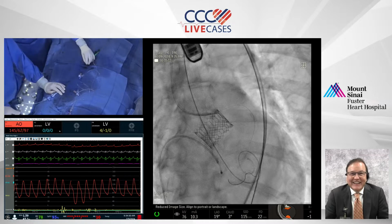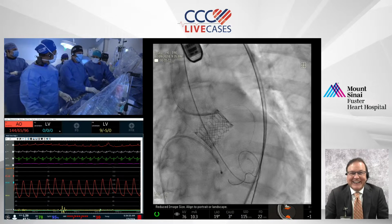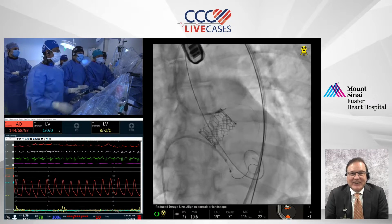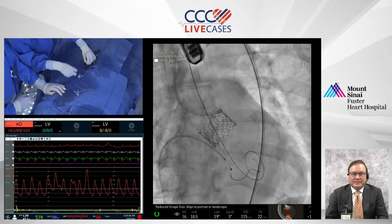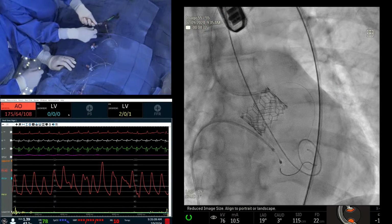The guide is into the mid LAD. You just wanted backward flashing. I just did it. No, not the guide catheter. Let's take the stent guide out a little bit. Very nice, good. Let's keep it in. Good. Take it out now. That's fine, but not the guide. We wanted a stent. So we have seen it. The stent will go through even at the top of the leaflet impingement if it occurs.